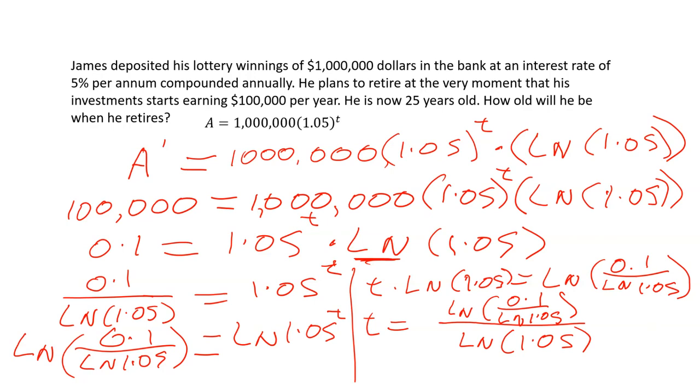Okay, over to you. We decided to stick with ln all the way. You have to be very careful to use your calculator. If you have a fraction key, use a fraction key. I'd like to hear your answer for that now, please. James is sitting on the edge of his seat, and he needs to know how many years he has to wait until his investment is able to generate this $100,000 per year. All right, folks, over to you. Get your calculators out. Let's get that done.